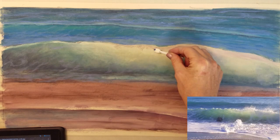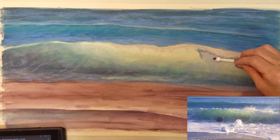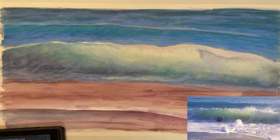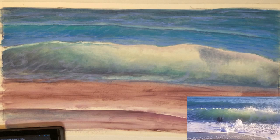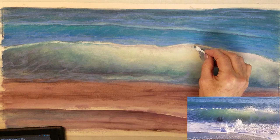In order to define the wave where it begins to completely curl over, I will use a darker shade of blue — reminiscent of a slate blue — to define the water at this level. I am using this color very sparingly so as not to apply too much color all at once. I've added a small amount and blended it with my sponge applicator until it blends smoothly and has a translucent appearance. I will add a little more shading at the top of the wave to define the water that is beginning to crest over and blend it with my sponge applicator.